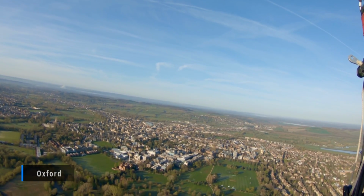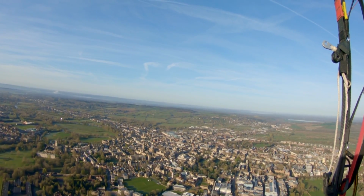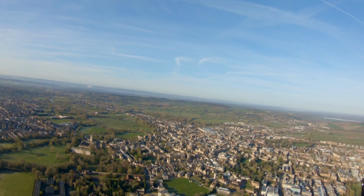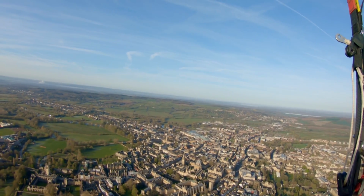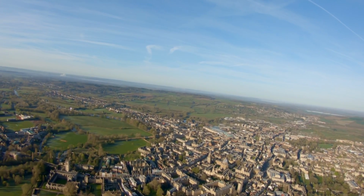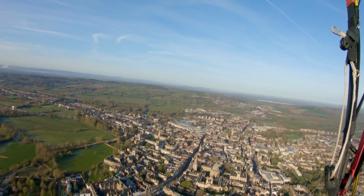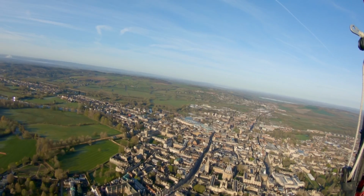So now approaching Oxford. The city is home obviously to the University of Oxford, the oldest university in the English-speaking world. And there is evidence of teaching as early as 1096, and it grew rapidly in 1167 when Henry II banned English students from attending the University of Paris. After disputes between students and Oxford townsfolk in 1209, some of the academics fled northeast to Cambridge, where they established what became the University of Cambridge. So Oxford has the world's oldest university museum, as well as the largest university press in the world and the largest academic library.